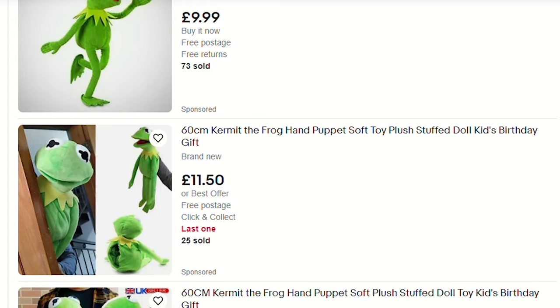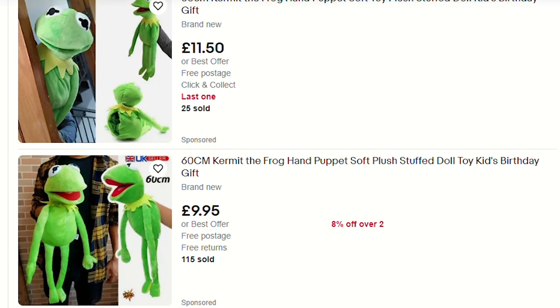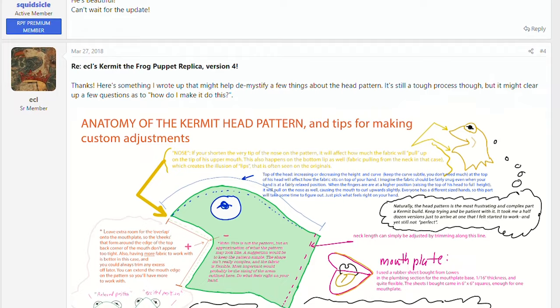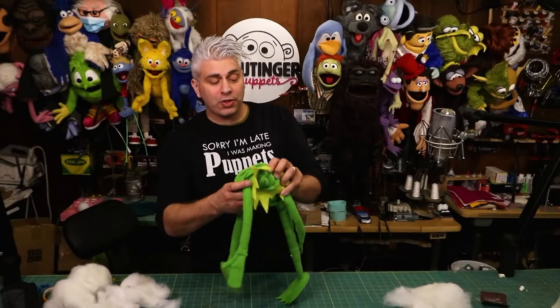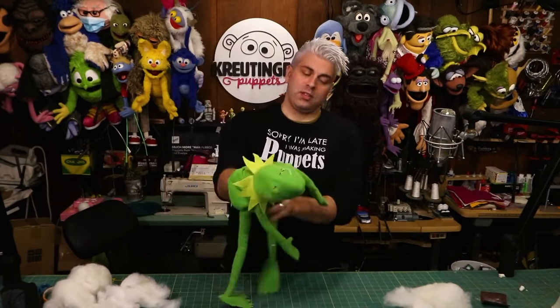I mentioned patience as I didn't want to hastily jump onto eBay and buy the closest thing I could find. I needed to slip into the online puppetry community and simply observe as much as possible, find out what differentiates a good Kermit from a bad one and which individuals are the most knowledgeable on the subject. It's at this point I actually came across Adam's channel and it was abundantly clear that these puppet people were some of the most kind, helpful and easy going out there.